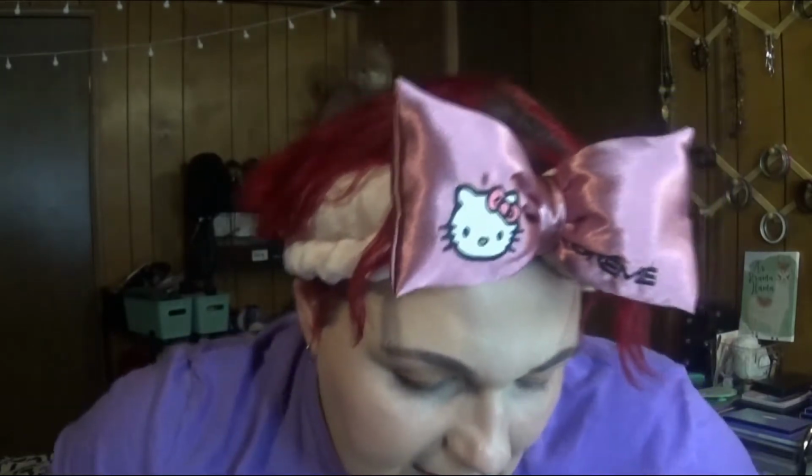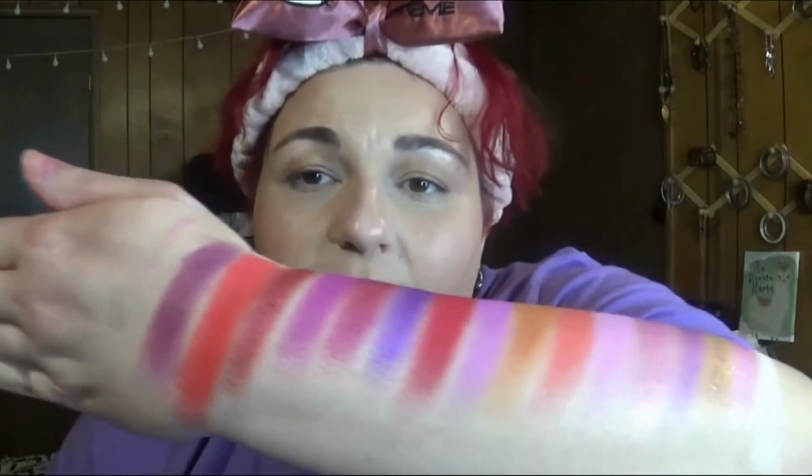Alright, so we're on the last row. The first one on that row is a matte dusty purple. This one's called Maggie. Next up is a brown called Mel. This is a cooler tone brown, which makes me happy. Next up is a bluish purple. This one's called Macy.